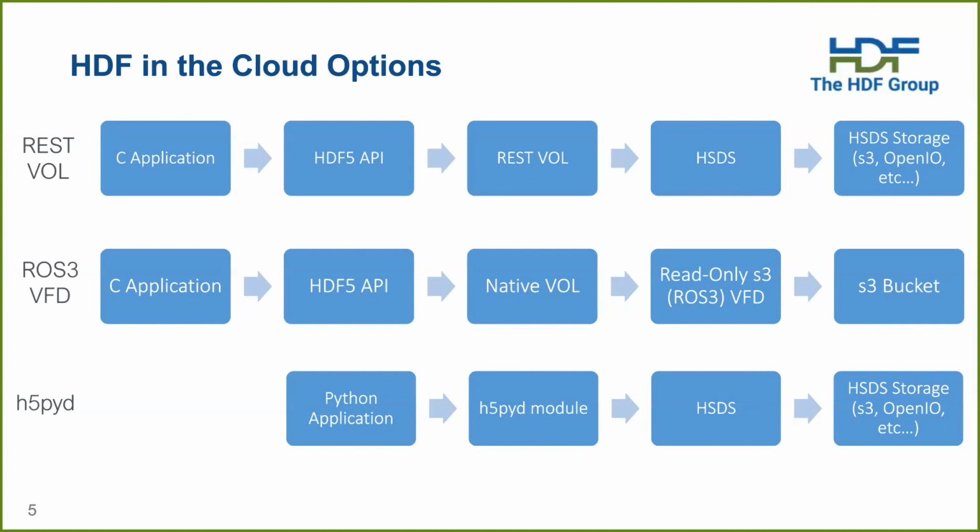If you're dynamically loading it, then there were originally some slides about this, which I cut out for time, but it seems to me I should have left them in. They'd be useful here. But if you're dynamically loading a vol, then by default, the property lists, for example the file access property list, is going to be one that corresponds to using the REST vol. And you need to manually go in and change it to have an operation go to, say, the local file system through the native vol. But yes, you're right that you can have REST vol operations and native vol operations going on side by side by working with the property lists.